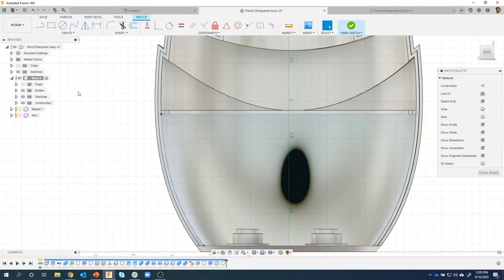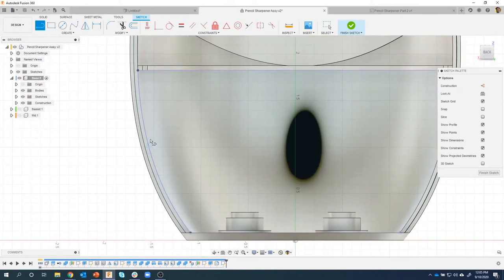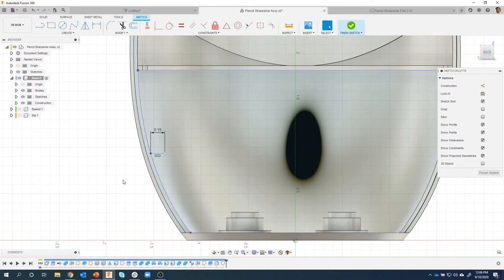Okay, then I'm just gonna draw a line. I'm just gonna get near this edge, and you'll notice it kind of turns to an X. That means it's going to capture right onto that line. It's gonna be coincident with it. And I'll make sure I'm pointing horizontal and type in the distance of 0.15. And again, I'm getting that from the drawing.